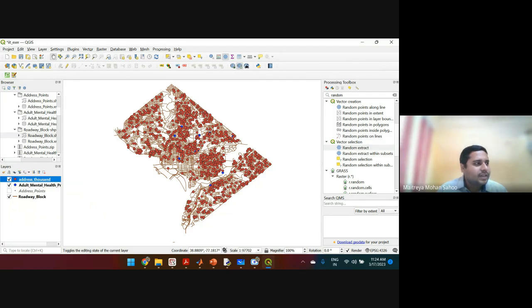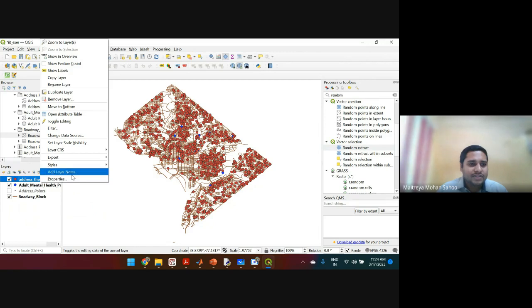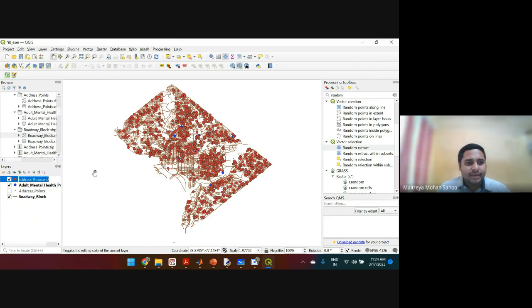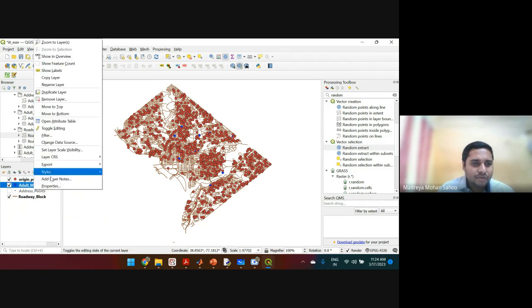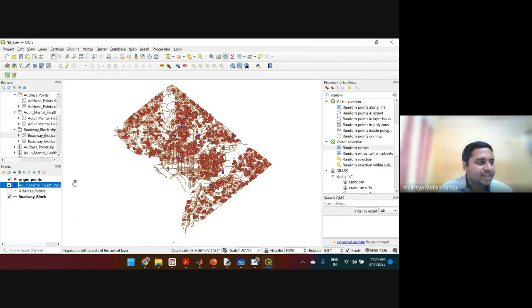For renaming, we just right click on this layer, rename layer, and we can just write origin points. For adult mental health providers, we just rename the layer and write it as destination points.